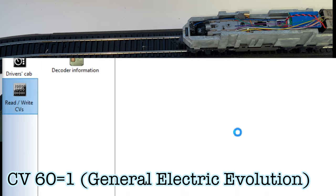So I noticed this earlier. I noticed it likes to respond on a crawl to 2 as the input into the throttle. So that's fine. I'll just bump up CV2 so that it'll respond to 1 along with the others I have. So that should work fine.